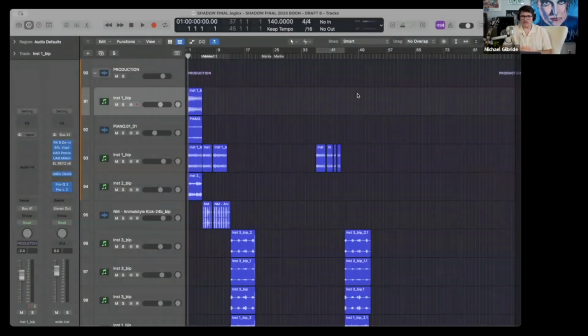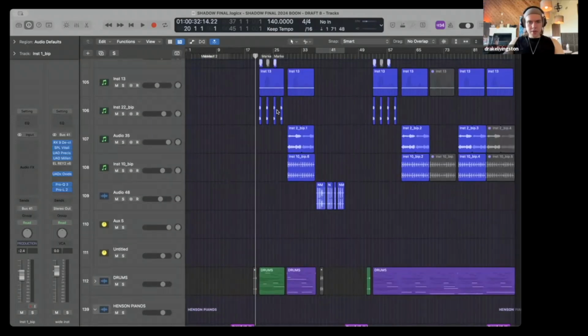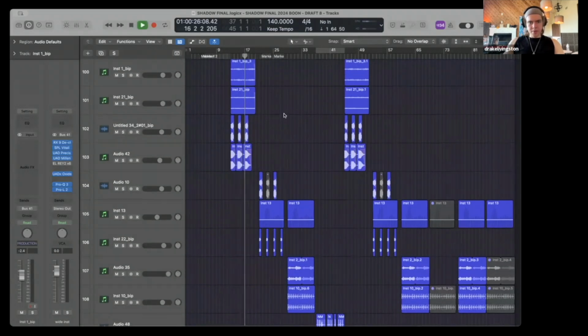All right, cool. So let's start at the very beginning. If you can, maybe just start with giving us a little 30-second taste of the chorus, just so we can all get acclimated to the song real quick. Totally. So, chorus of Shadow comes out of this big pre-hook into.